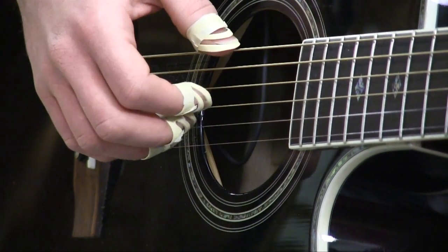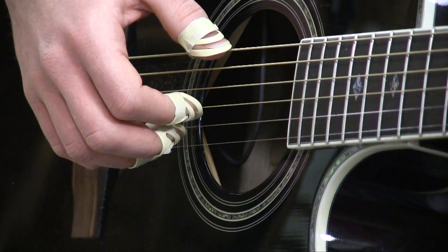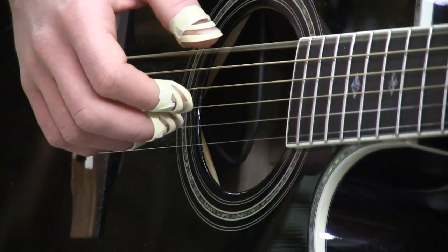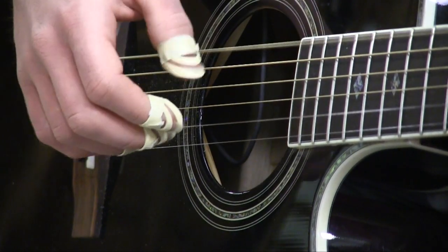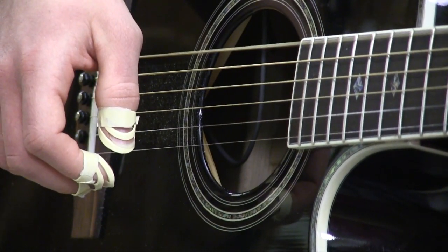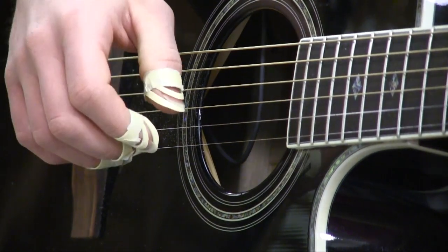So if I were to count it, just play an E major chord with me if you want, and we would go one and two and one and two and one and two. So that's the main thing. If you've got that down, you're well on your way.